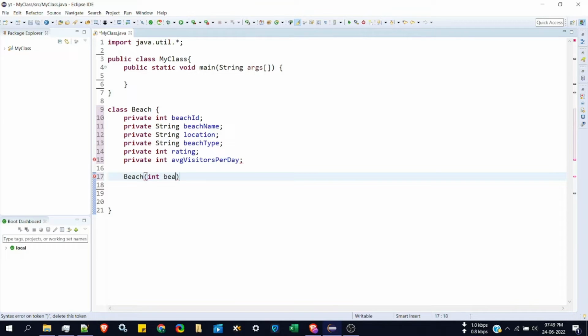Those are int beach id, beach name, location, beach type, then rating, and finally average visitors count, that is int average visitors per day.